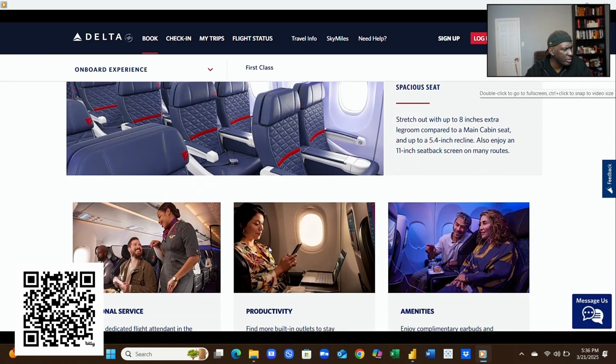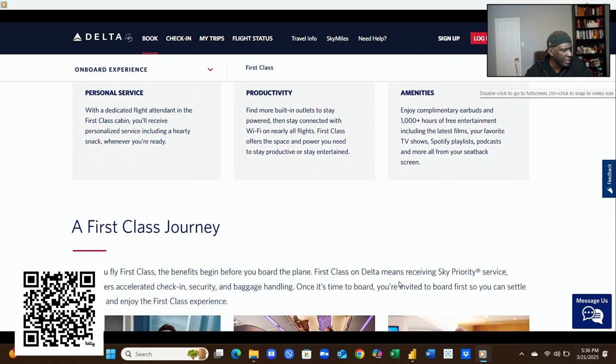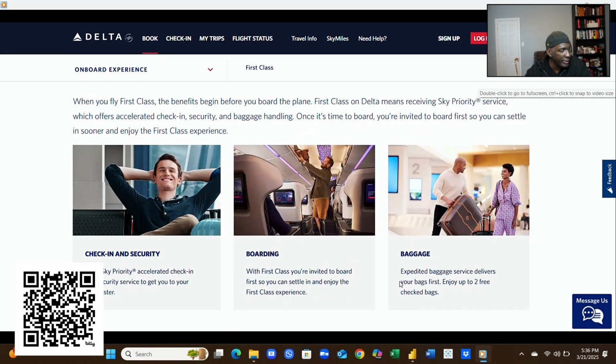But it looks here that you can probably purchase different types of upgrades. They had a workspace that you could use. It looks like they've got extra leg room, if you want extra leg room, and TVs in the back of the seats.